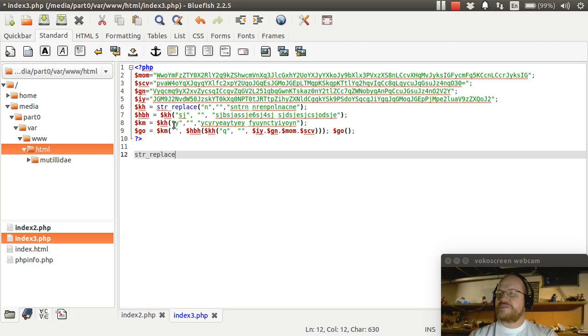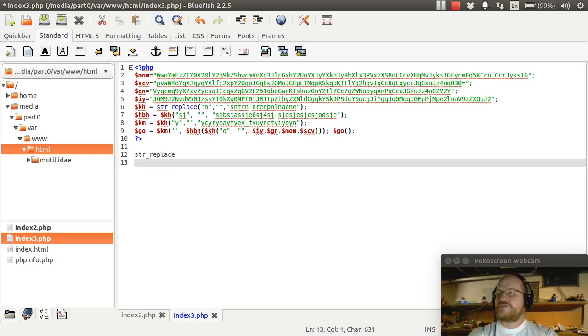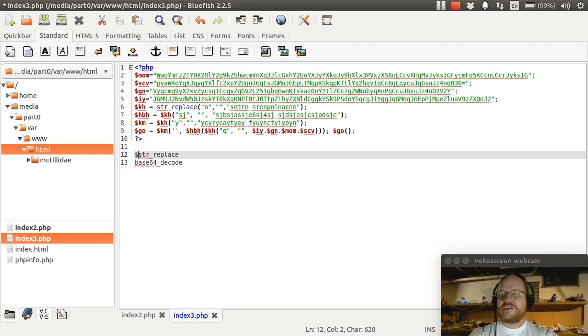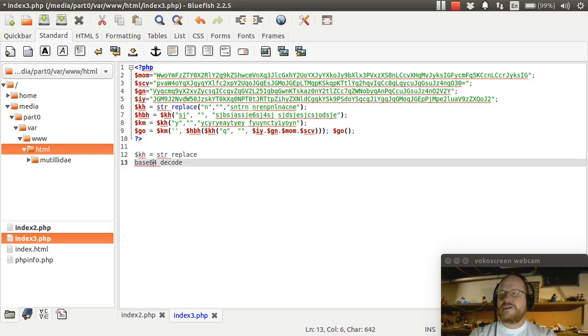And now I'm going to do something similar. I'm going to drop out everything that has SJ in it. So if I do that, I will get BASE64DECODE. So HBH is going to be set equal to base64_decode. So this was our first item, KH. And here was our second item, HBH.